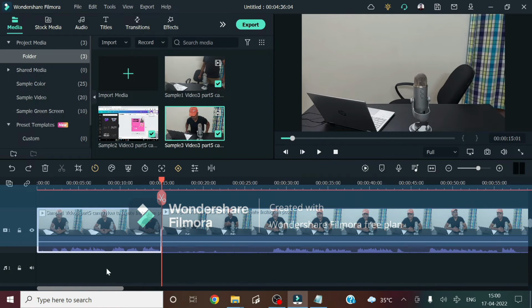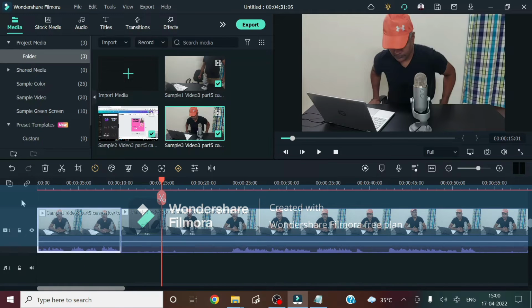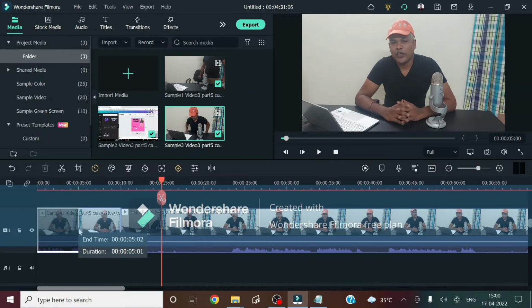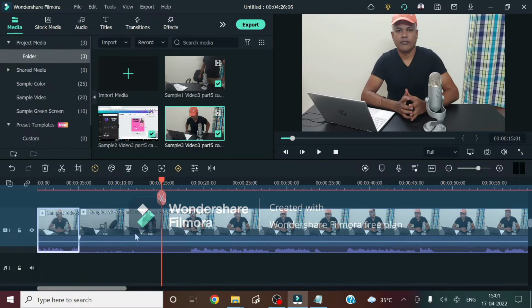The deleting or trimming we can do in a different manner as well. Suppose if you see this box, from 0 to 15 seconds, I want to delete the first 5 seconds. I can simply hold this and drag to the 5th second and leave it, right? So the first 5 seconds are gone now. Similarly from the back side as well, from the right hand side here where I have kept the cursor, I can just push it, right? So this will give me the first 5 seconds now, and the second 5 seconds will go. This is a very easy way of trimming.